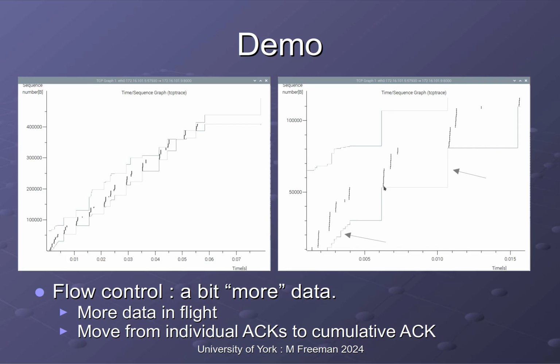Again, just to point some key bits out here. Each one of these little black bars here is an MSS size packet being transmitted. These can be acknowledged individually, and that's why we have this little staircase going on here. So each step up is acknowledging one of those packets being received. But you can have cumulative ACKs, and that's what you can see here. This is the byte count that has been acknowledged so far, and it remains steady, and then suddenly jumps up, acknowledging all of these packets in one go. So yeah, it's more efficient. You've got fewer little packets being transmitted around the network.